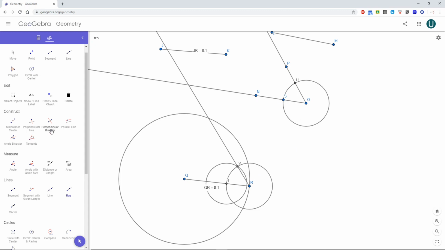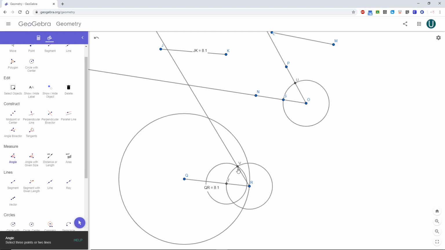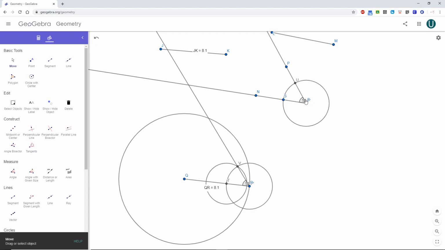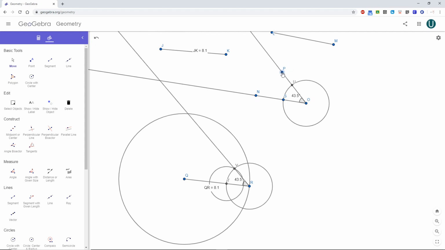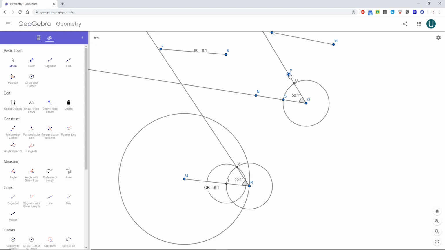Now, if you want to verify, let's put an angle measurement. So here, VRT, sure, it looks like 52 point something. UOS should be the same. There you go, 52 something. So let me move this out of the way so you can see it. It's 52.7. And again, another way to verify is you could even change the angle measure, and you can see it's going to be the same exact angle measure as what we just copied. That way, you know that you did it correctly. So you should be doing this as you're constructing, just to verify that you're doing this correctly.